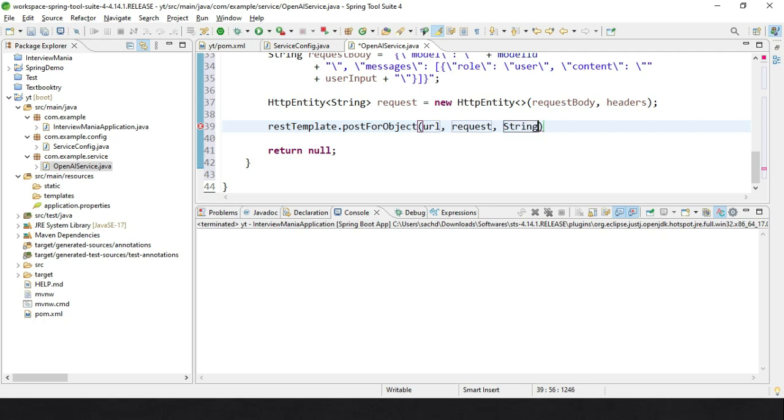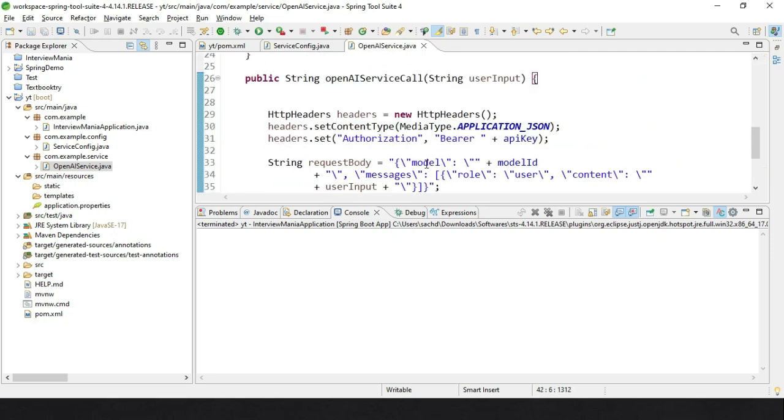As of now we want the response as a string. We accept it in a string response from AI. This is the object we will be getting from the OpenAI service, and we are going to return it. Now we are done with step 3.